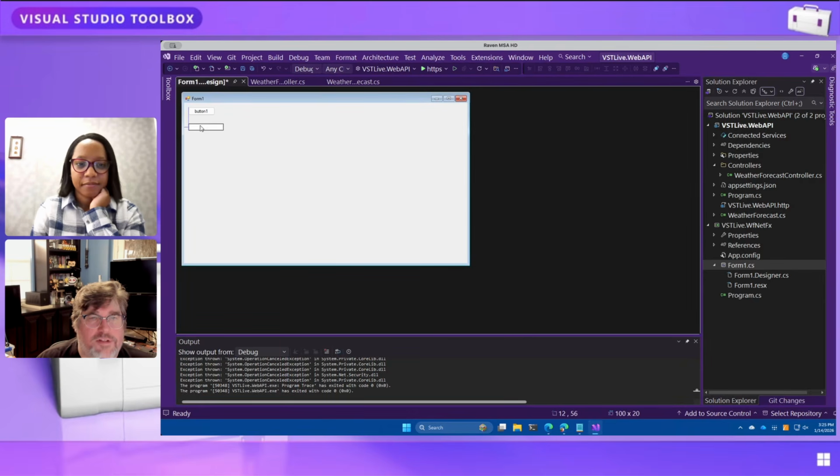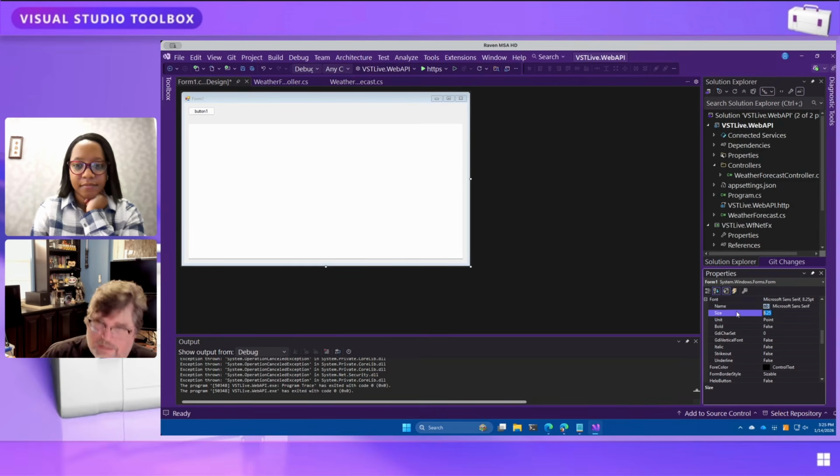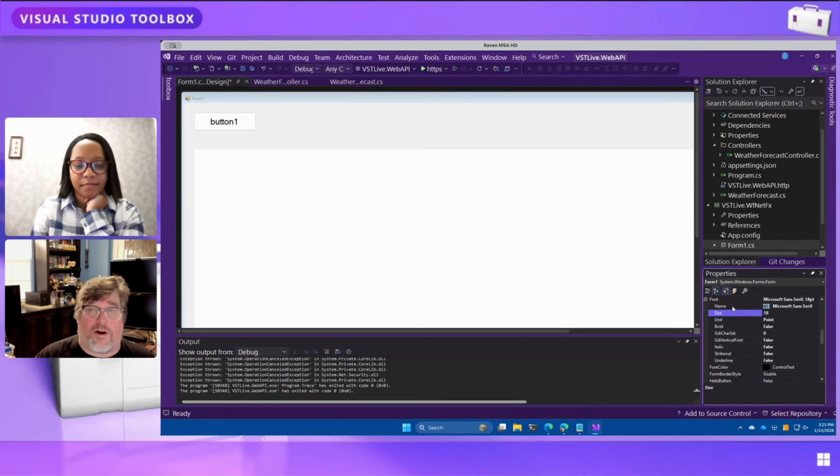And because Windows Forms lets you do this, we will do things like make it multi-line, since we're going to return some JSON, and we'll even make it giant. And we're going to do a little feature here of Windows Forms. We're going to go to the Form's font, and we're going to make it bigger all around so people can really see this beautiful data that we're going to give them. So how about, I don't know, 18? Whoa, there you go. Now we're talking.